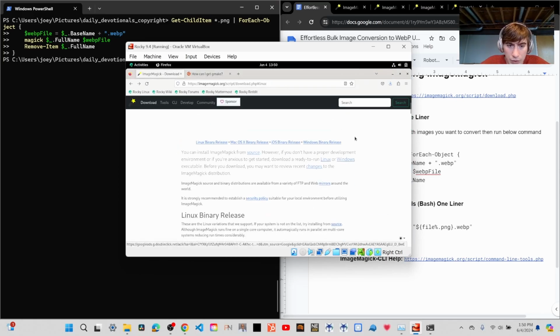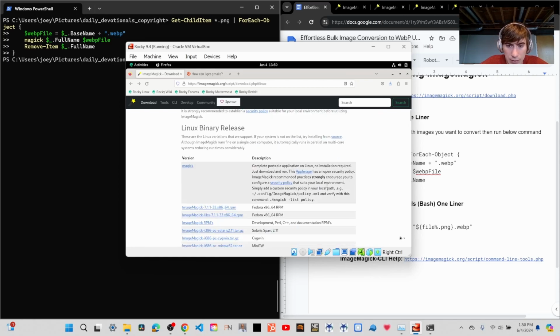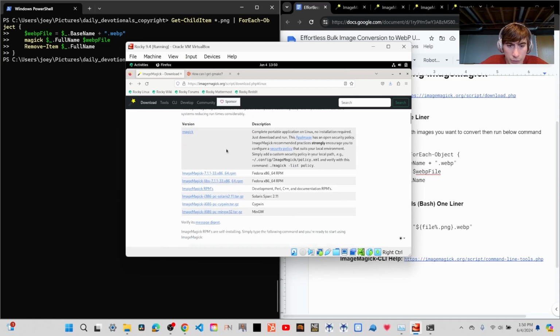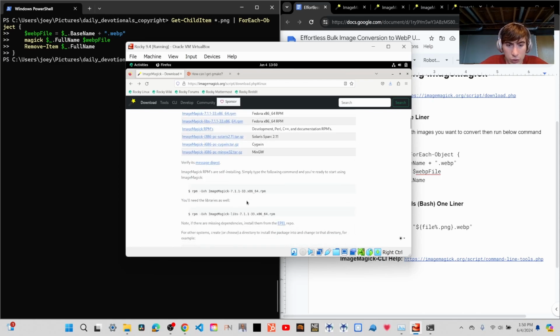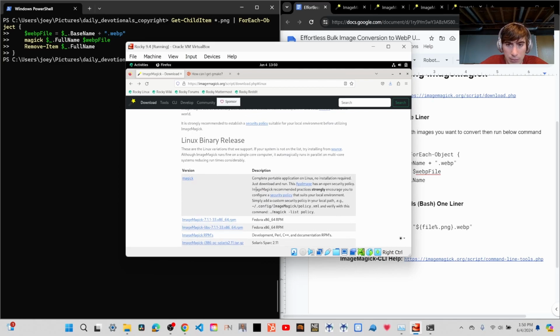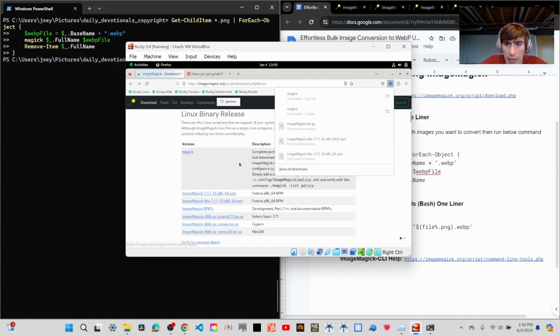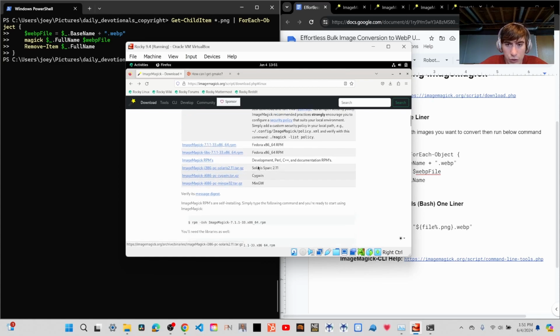Now, what you're going to want to do for Linux, at least when you're installing it, is go to the Linux section, and then you're going to want to install the AppImage. You can try to install the RPM or install it from source, but if you want the most fast and easy to use experience, just install the AppImage. But if you're an advanced user, then go ahead and install the RPM or build it from source.